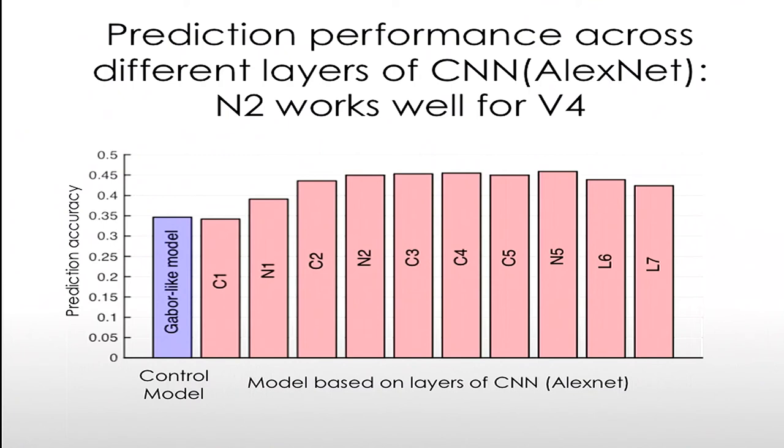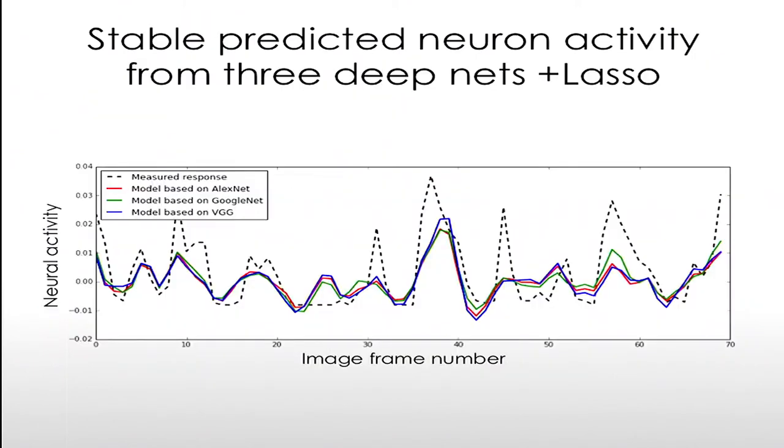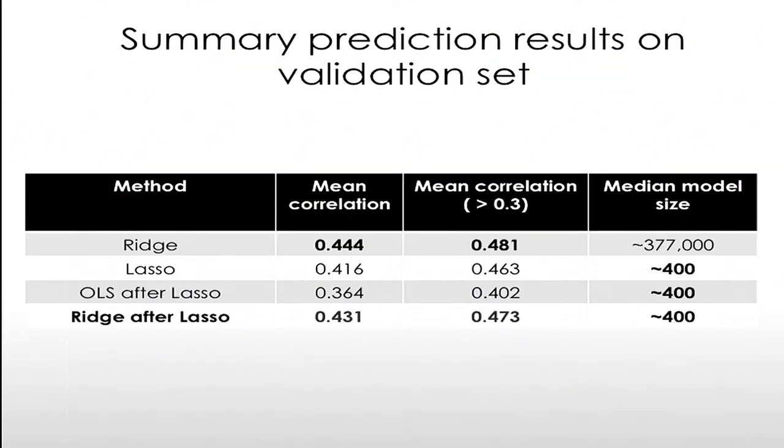So I'll concentrate on layer 2 and say a little bit about 3 and 4. And the three models for this particular neuron give very similar results. So on average, all my six models have a correlation prediction of about 0.92. So they basically give very good, similar prediction results. And this is on average. If you use Ridge, you get 4.4 million. And for that layer, because we're using one layer, and Lasso, you get to 400. If you use Ridge after Lasso, you get better performance. And Lasso, even though it is constrained, is not enough regularization.